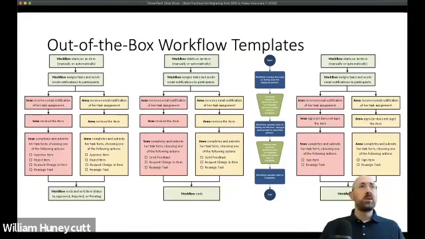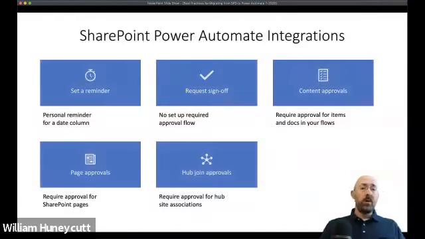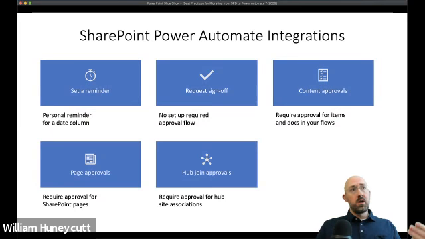Then we would shift gears and go into working with custom workflow in SharePoint Designer. So even though we could use some of those, the thing Microsoft has told us is that many of those templates are going to be turned off in November. They're not going to allow you to create any new ones based off of that. I think they're going to support some running instances for a little while, but you're not going to be able to create any more of those out-of-the-box baseline generic templates.